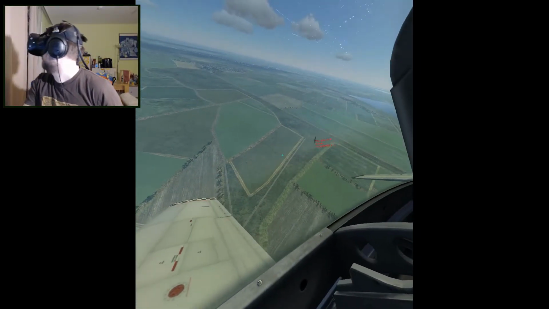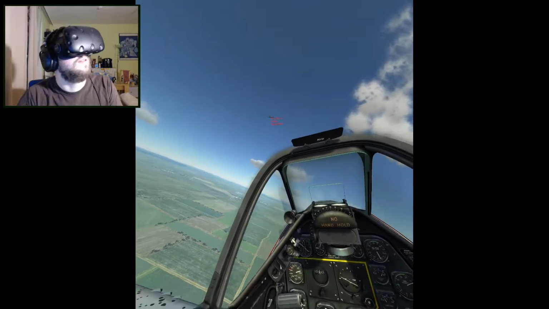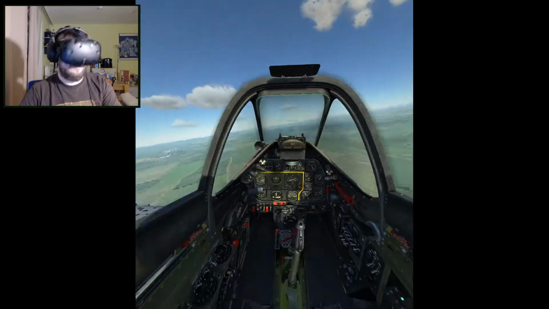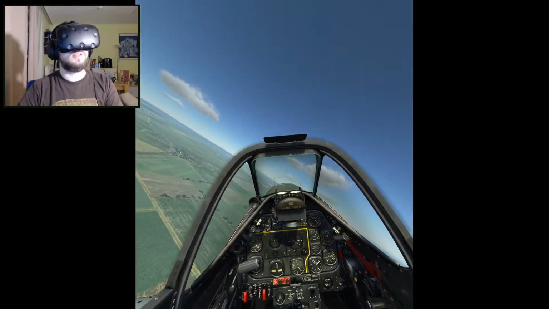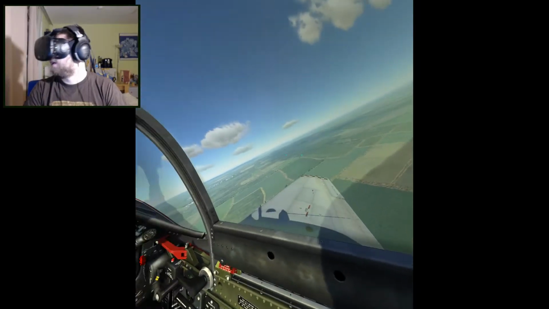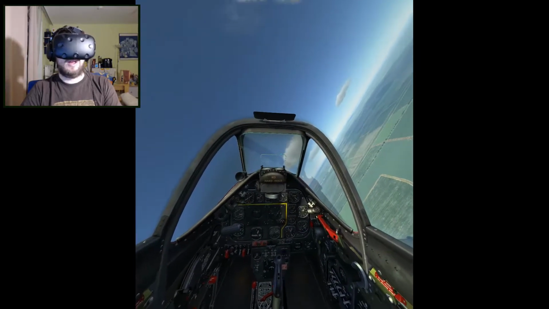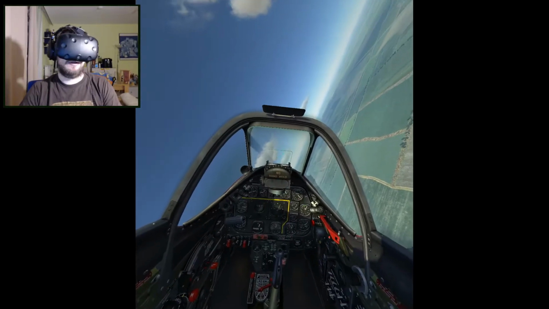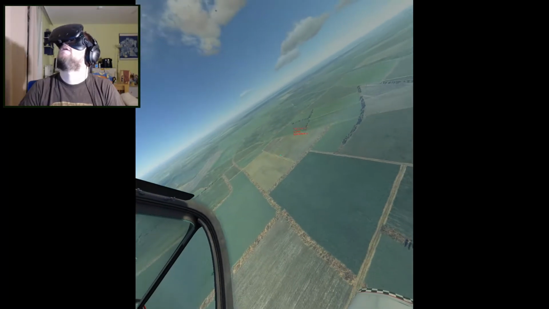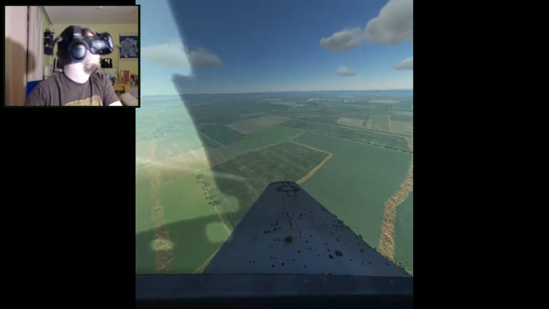Okay, throttle's completely gone. Oh, that would have been nice if I had managed to actually follow up and get behind him. Also, where's my target reticle? Why is it below my nose? Does the Mustang perhaps have an inertia-based system that actually puts it where you would hit? I have no clue. Could be. Also, no handhold. Yeah, that's true. Whoa, that was bad.